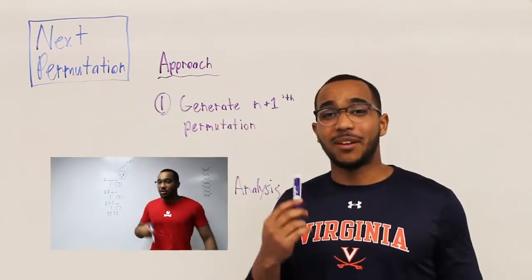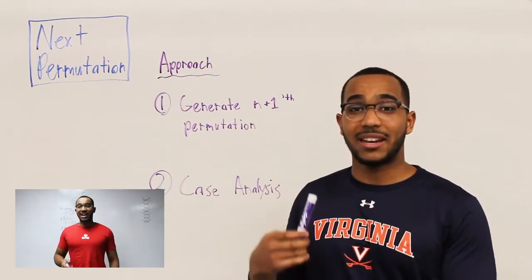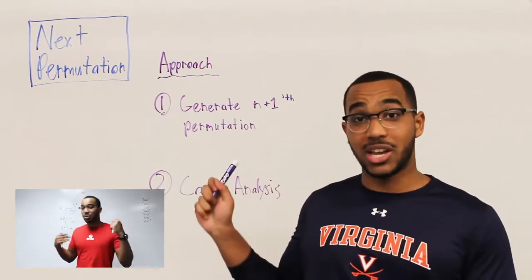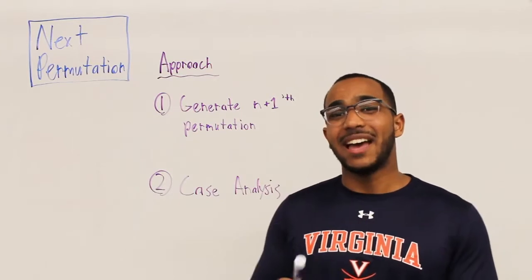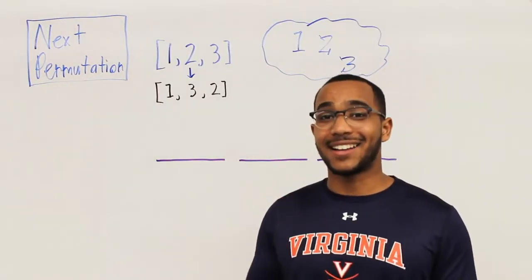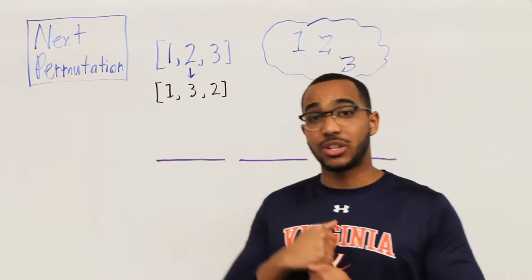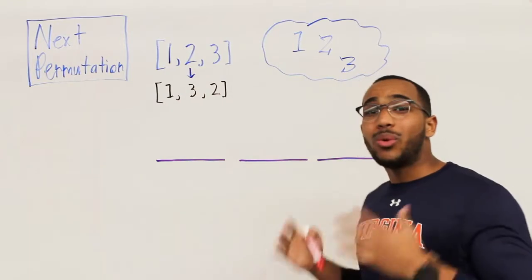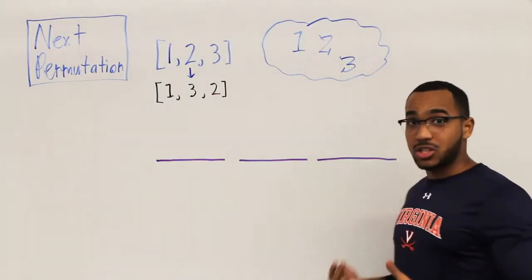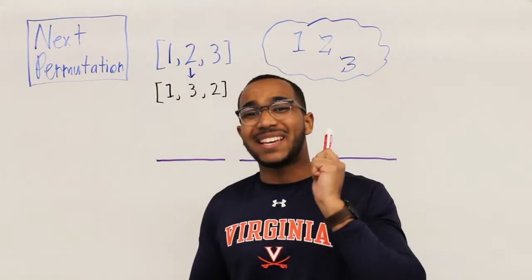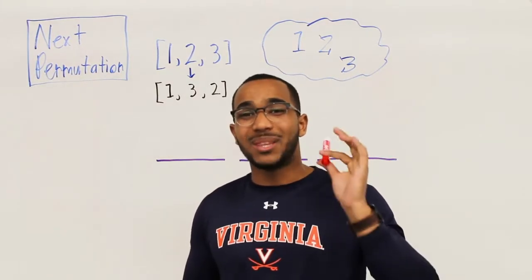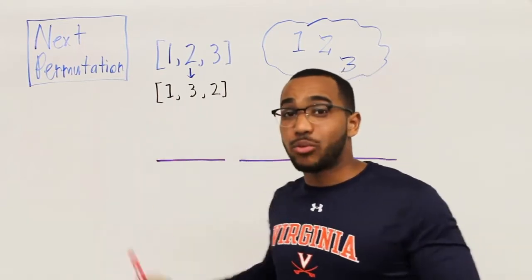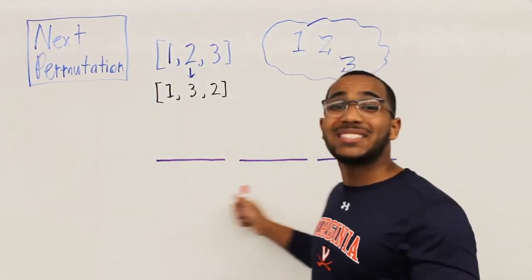If you have not seen my video on building permutations and permuting a string, I highly recommend it because that will help you a lot with understanding what goes on here. But let's investigate and start connecting the dots to see how a permutation is built. If we're given 1, 2, and 3, we need 3 slots. The point of a permutation is to exhaust the possibilities of placing each one of these numbers in a slot and then recursing and placing the rest of the numbers.